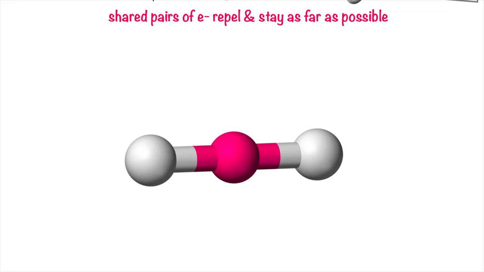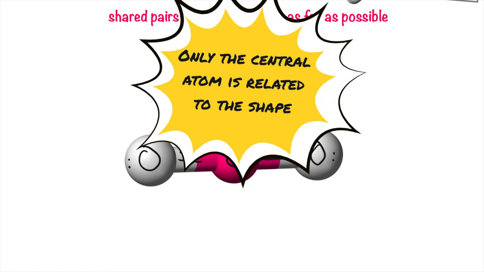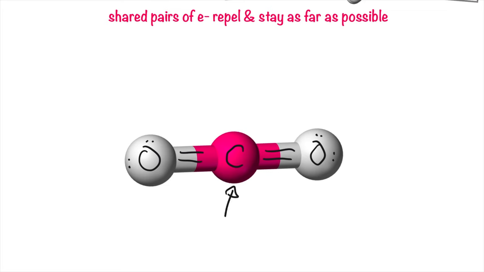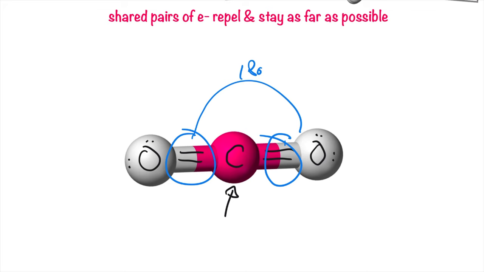Now that we have the basic knowledge, we can work on determining the shape of different molecules. A linear molecule has 180 degrees — it looks like a line. A good example is carbon dioxide. CO2 has a linear shape because carbon in the center has no unshared electrons; group four has zero unshared electrons. So it makes two covalent bonds with each oxygen. What really matters for the shape is the central atom — the central atom is the one that largely determines the shape.